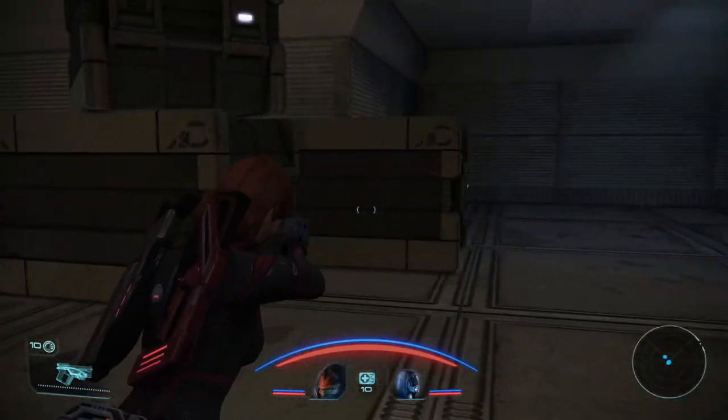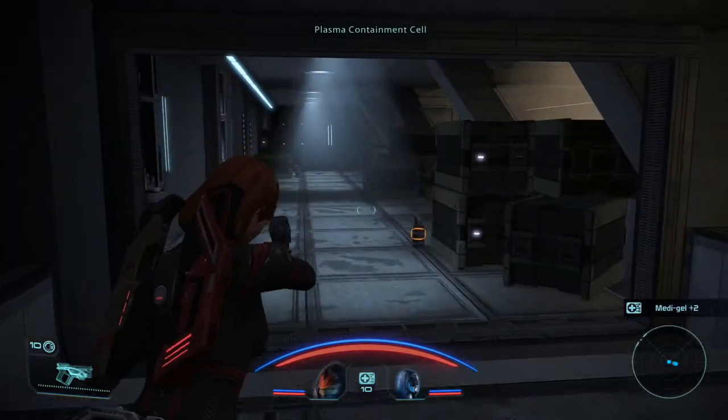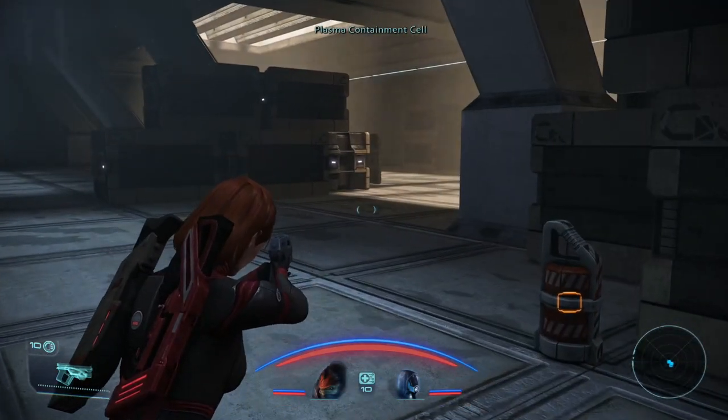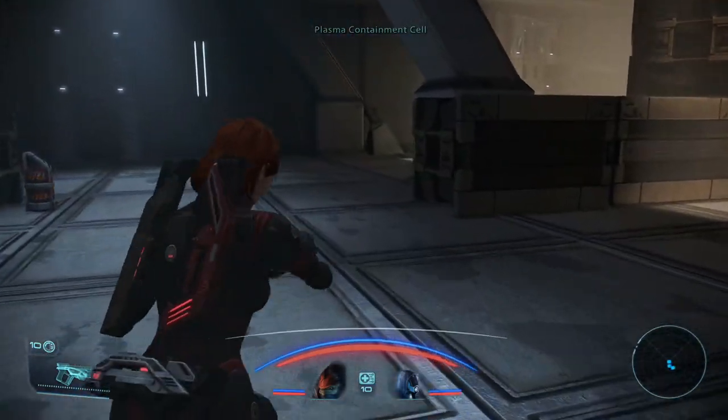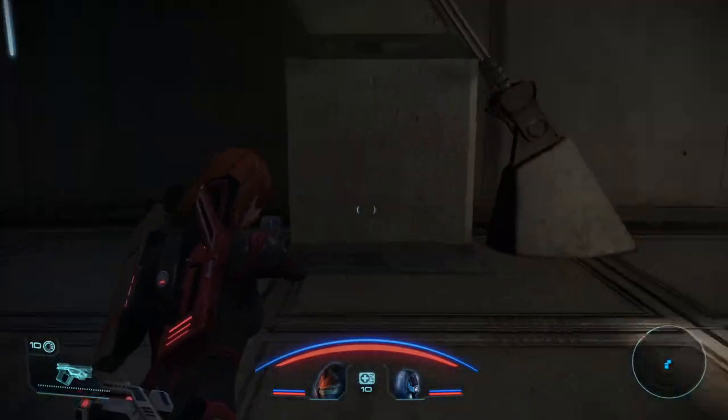Exploring this room, doesn't seem like there's anything else in here except for an aid station, which we can grab, even though we don't really need it because we're full on medi-gel. We'll proceed into the garage area here. Looks like we were able to defeat everything that's in this garage area. Some plasma containment cells left.